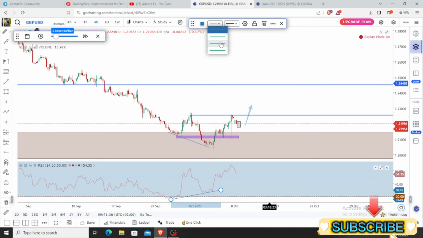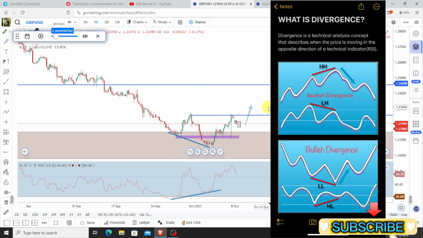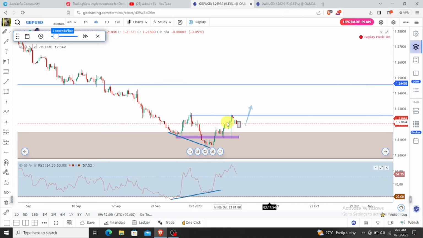Let me make that a little bit thicker so that you guys can see well. All right, here on the main chart, price was coming down. Here on the RSI, price was going up. So the difference between what price is doing on the main chart and what price is doing on the RSI, when it's not working together, okay, or moving in the same direction, then you should start to anticipate price reversal or price retracement, as the case may be. So this was the first set of confirmations in which I saw price changing direction or moving differently.